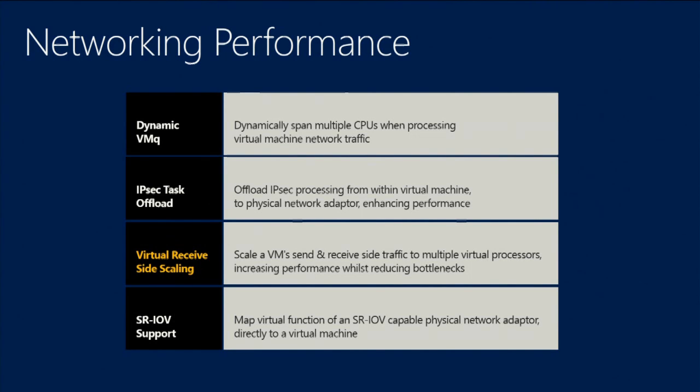So we can live migrate SRIOV-enabled VMs from A to B, even though you think, well, it's using the physical NIC on this host. If I move it, what's going to happen? Well, when we're moving the virtual machine, we quickly remove the SRIOV NIC and fall back to a software path. So the connectivity is still there, and we move the VM over to the new host. And when it gets to that new host, if it's got SRIOV physical NICs, we'll pop a virtual function back into the VM, and the VM will use the SRIOV path. If it hasn't got an SRIOV physical NIC, we'll just carry on using the software stack. So you can migrate those VMs around flexibly without having to worry if that target host is going to have an SRIOV NIC or not.